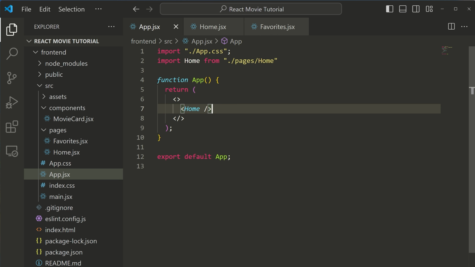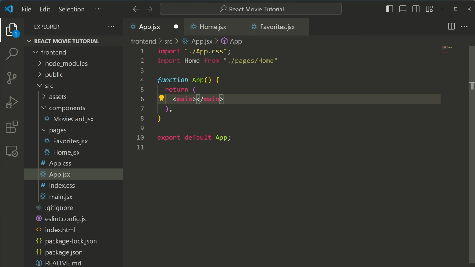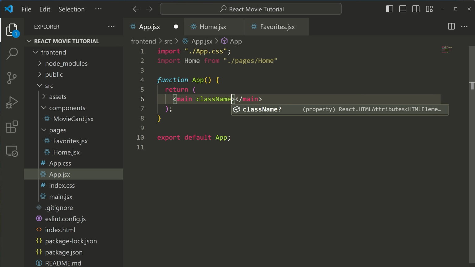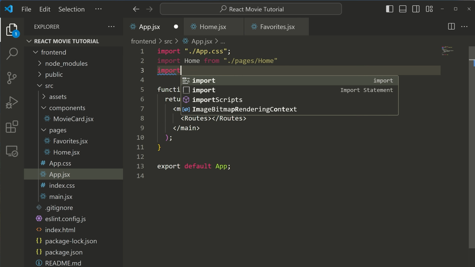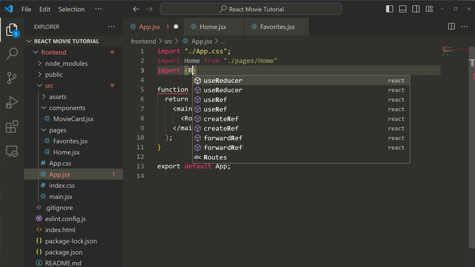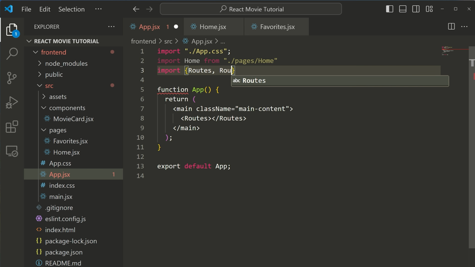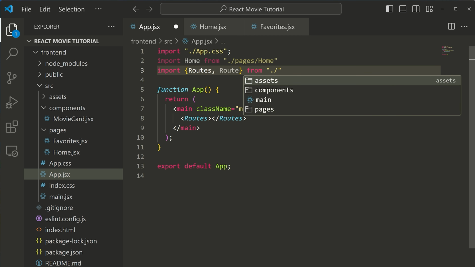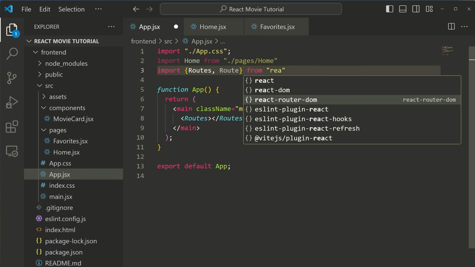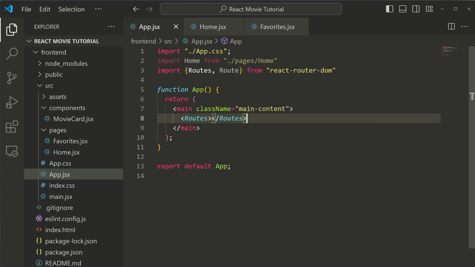So what we're going to do is define a main here. For the main, we're just going to say class name is equal to main-content, and we're going to define this Routes. Now we need to import Routes, so we're going to import Routes and Route from react-router-dom.